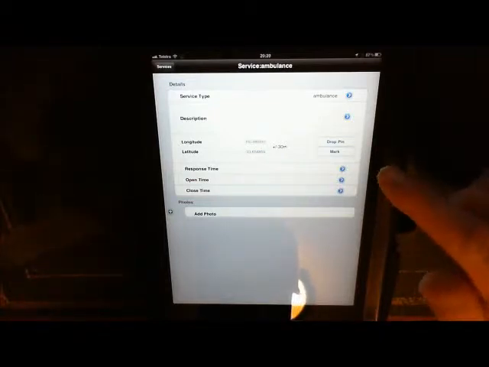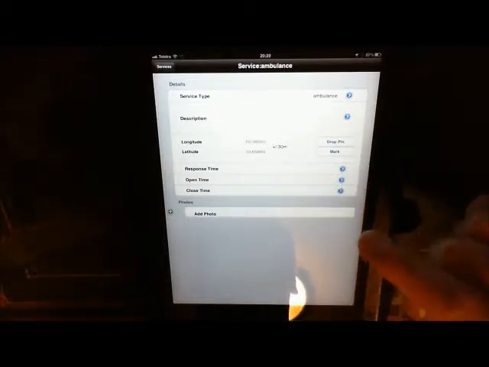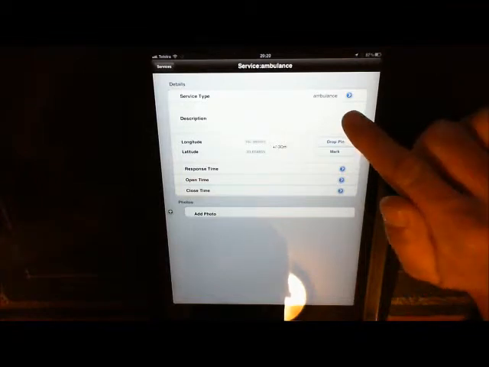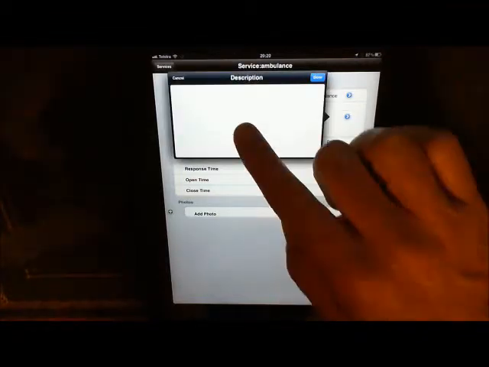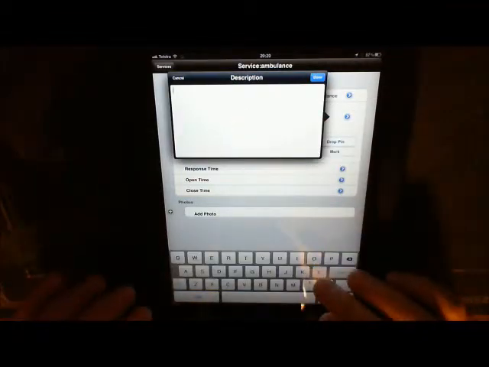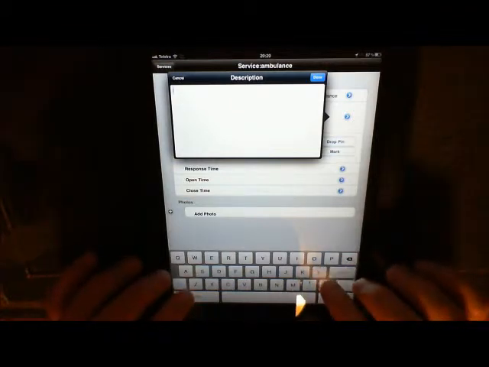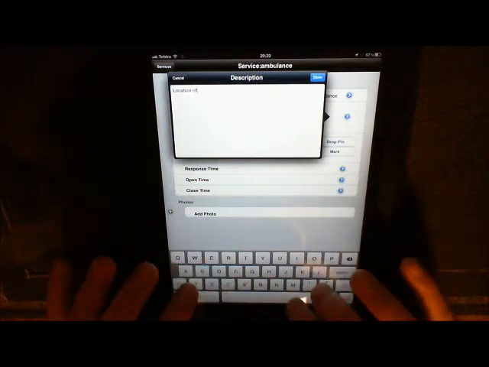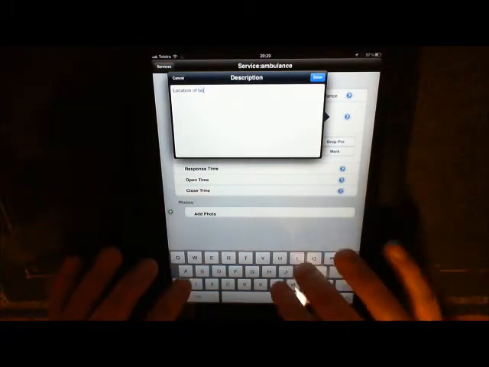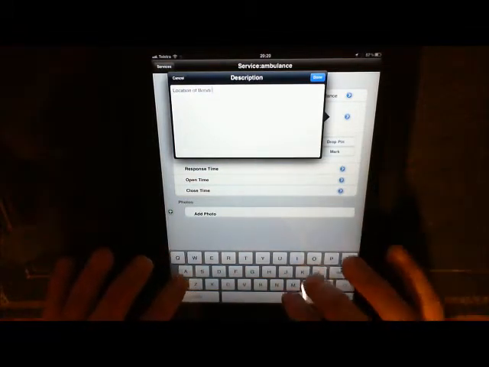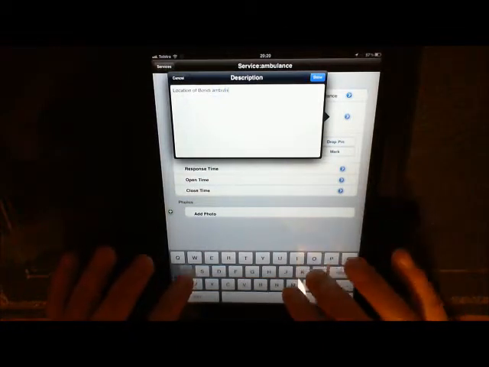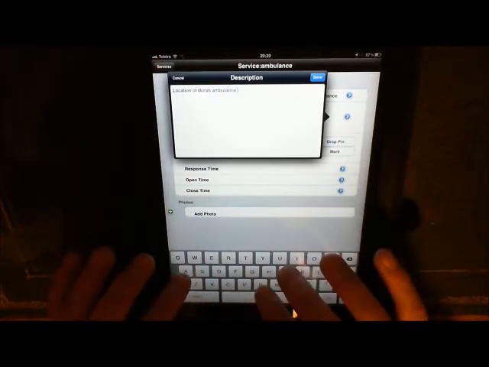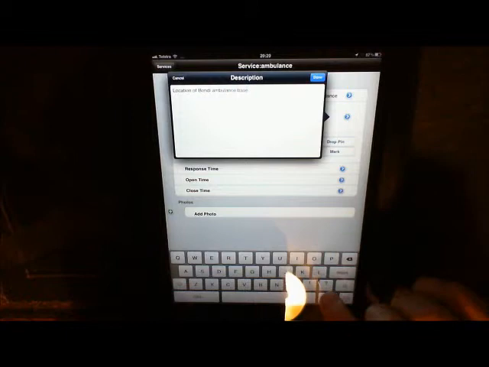So on this screen it's not a whole lot to enter in, but the first thing we've got to enter in is a description. So we'll put a description in, and we might just say something like location of Bondi ambulance base, full stop.